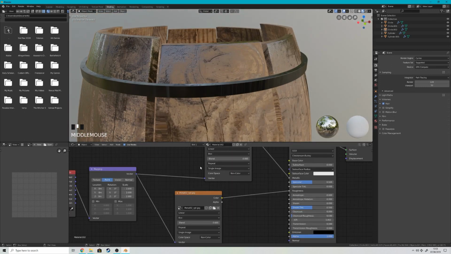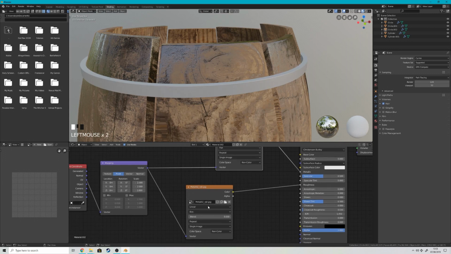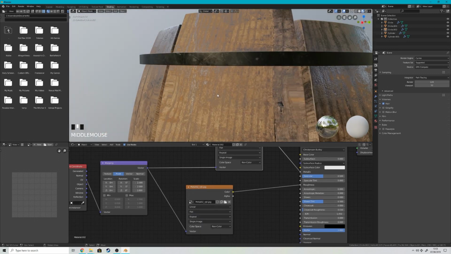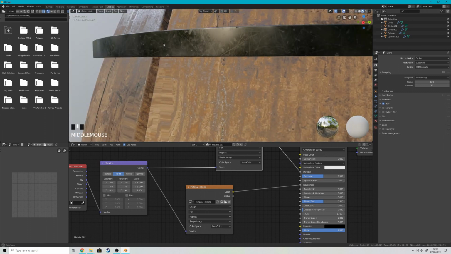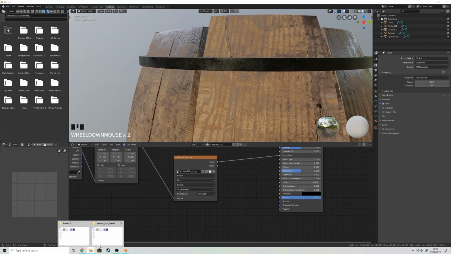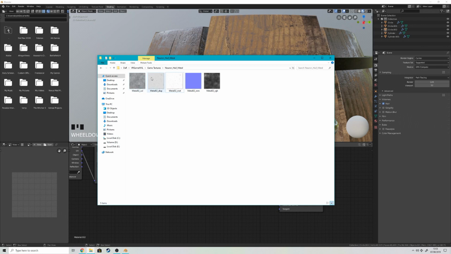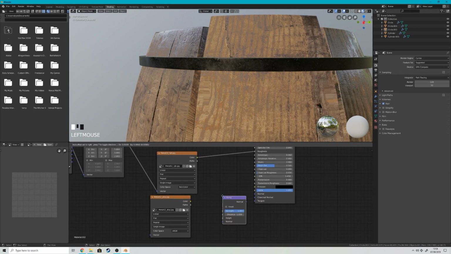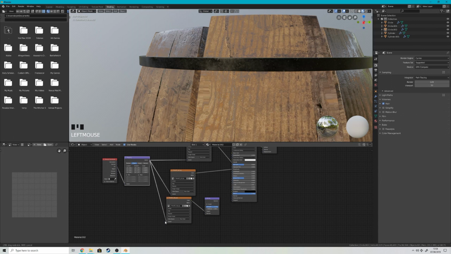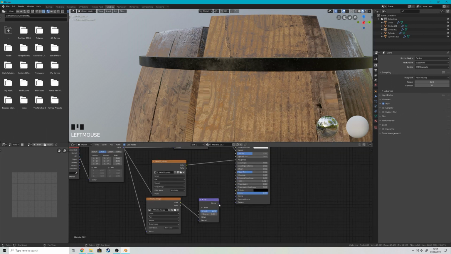But I don't know, you can look yourself what you like more, or maybe there are differences but not that much noticeable. The only thing is, scale it really up so it's super tiny and scratched. And also we can use the displacement or normal. I just want to use it here for the bump map, so it doesn't really matter which one you use. Now let's set this to non-color, and this goes in here.